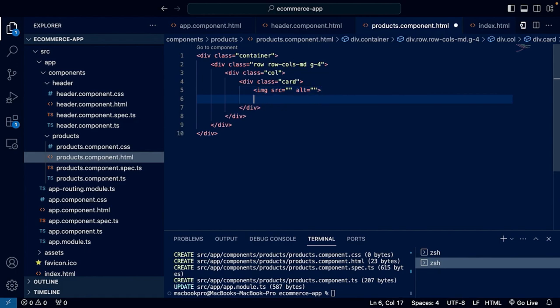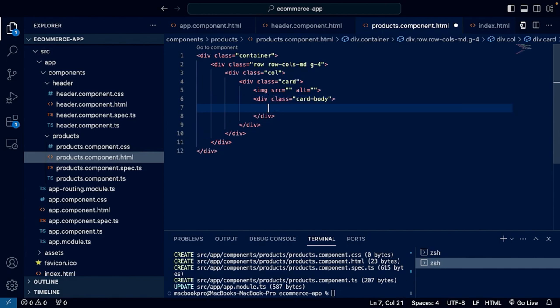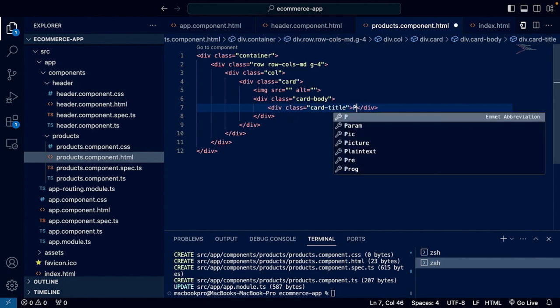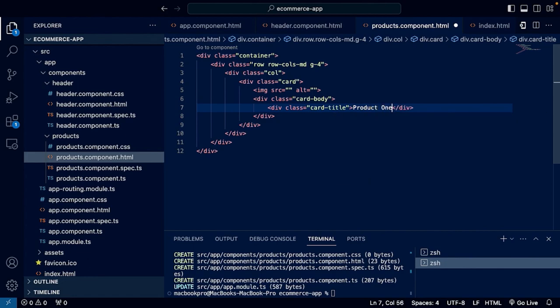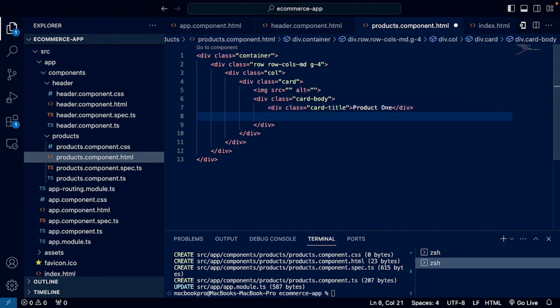So right after the image I'm going to create a card-body, and inside card-body I should have a class for card-title, and let's suppose product 1 for now. And right underneath that, the card-text, and that should be something like pricing.